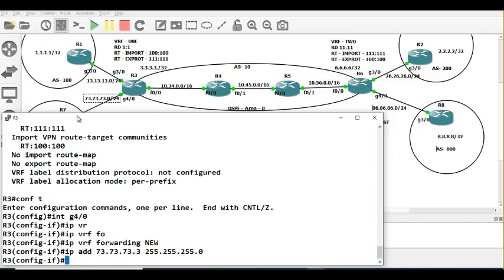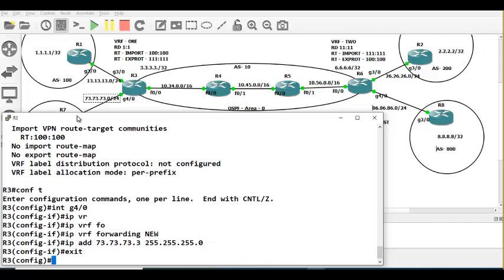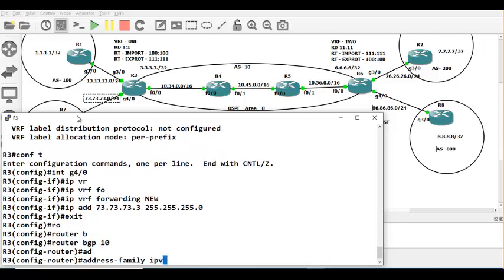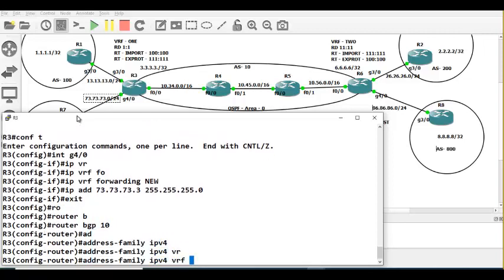And then I need to go under the VRF BGP. Like router BGP 10, address family ipv4 vrf new.